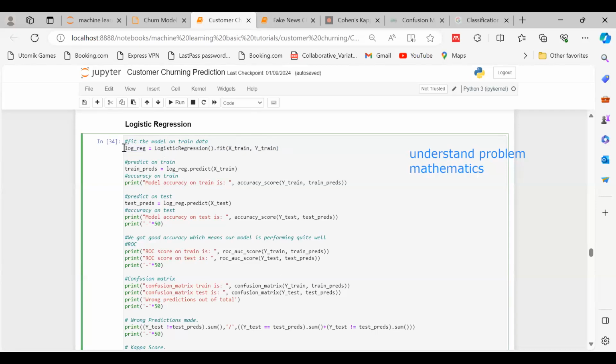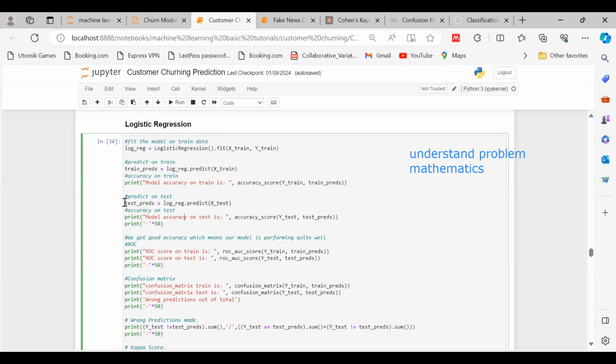Once the training is completed, we need to check the next part, whether this model is going to predict the values. So after training, we are testing it. For testing, we write log reg dot predict. Why do I use log reg here? Because the result of the trained model is put in this variable. That's why I call log underscore reg dot predict for the X test, and similarly for the Y.